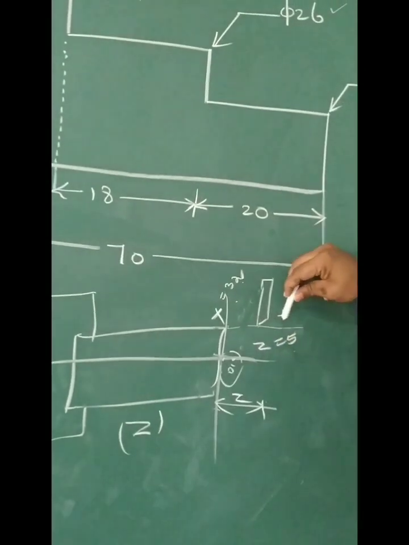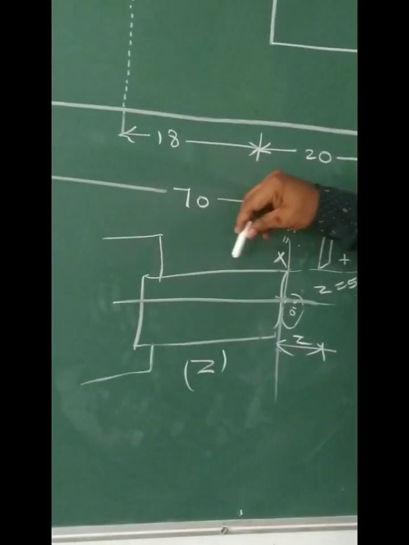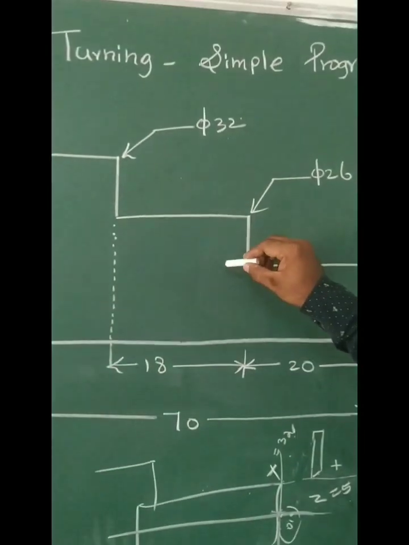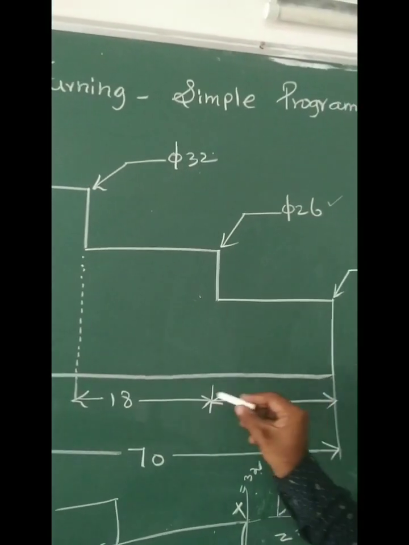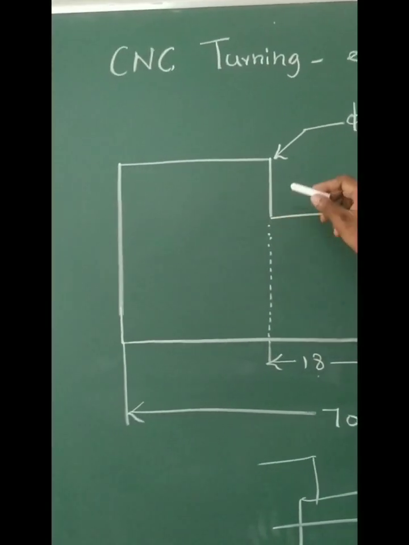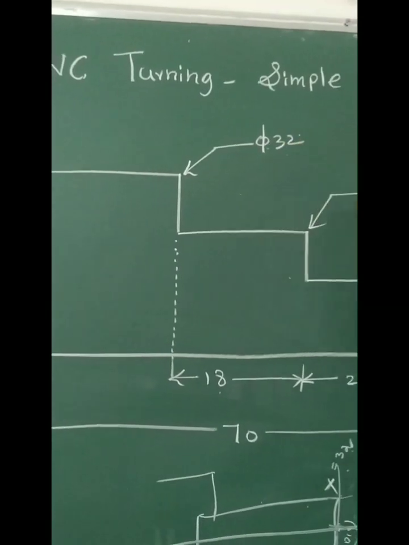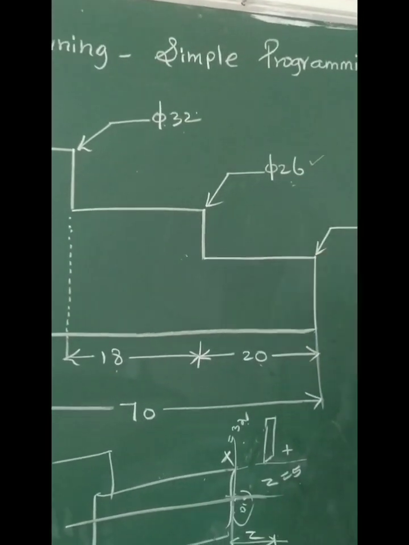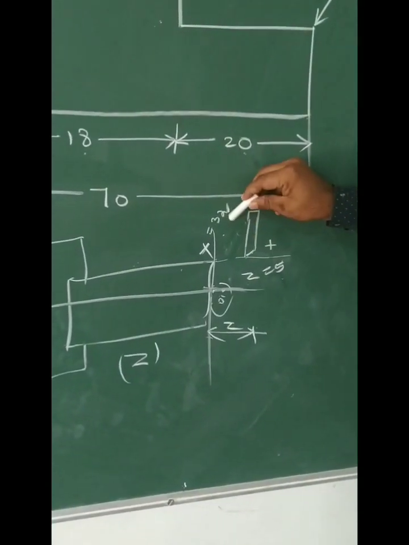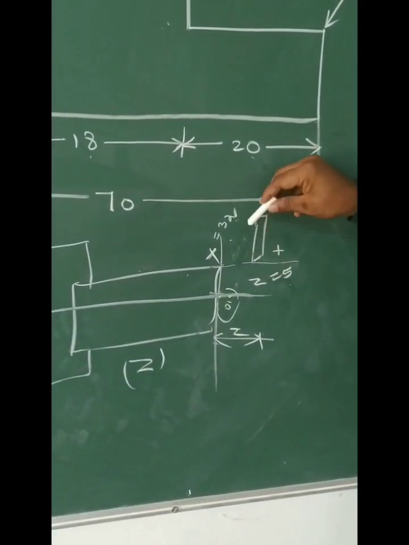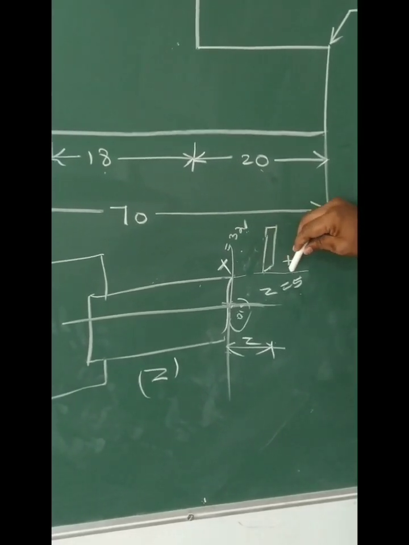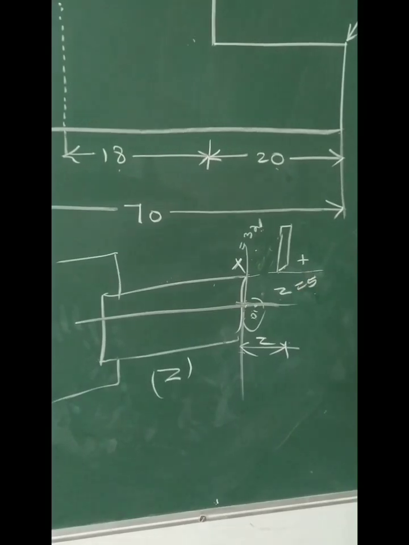Now I am going to do the machining. I have to perform the machining operation from this point to this point, so for that we have to see the diagram. The total length is 20 plus 18, 38, for the entire dimension. I have to reduce the diameter from 32 to 26, so for that we have to write a program. Now the tool is here. I am going to give a depth of 2 mm, so I have to reduce the X value from 32 to 30, and mention the path, the total distance.